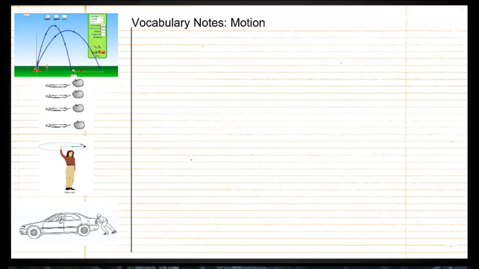Hello students, today you're going to take vocabulary notes on motion. Some of these terms relate to the unit that we've been talking about, motion and gravity. Vocabulary notes are the ones where you draw pictures and make original sentences, so you don't have to make a summary. Like all videos, make sure you rewind it if it's going too fast or pause it if you need a minute to draw the pictures.